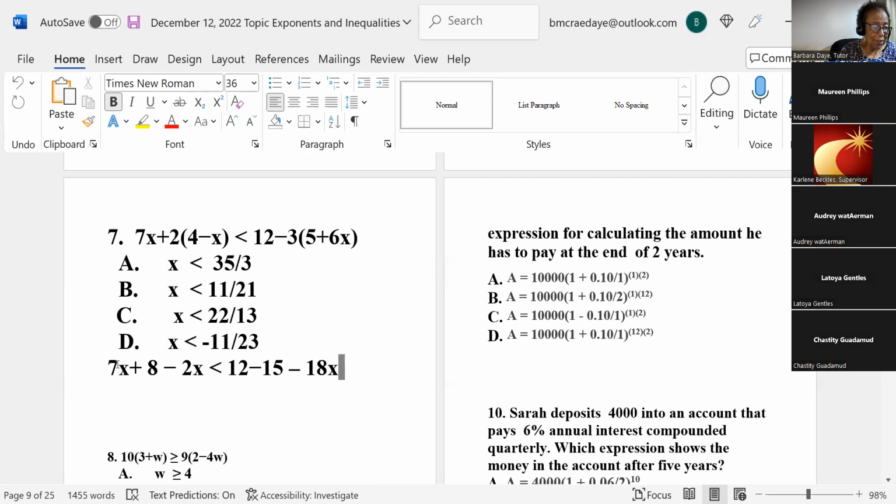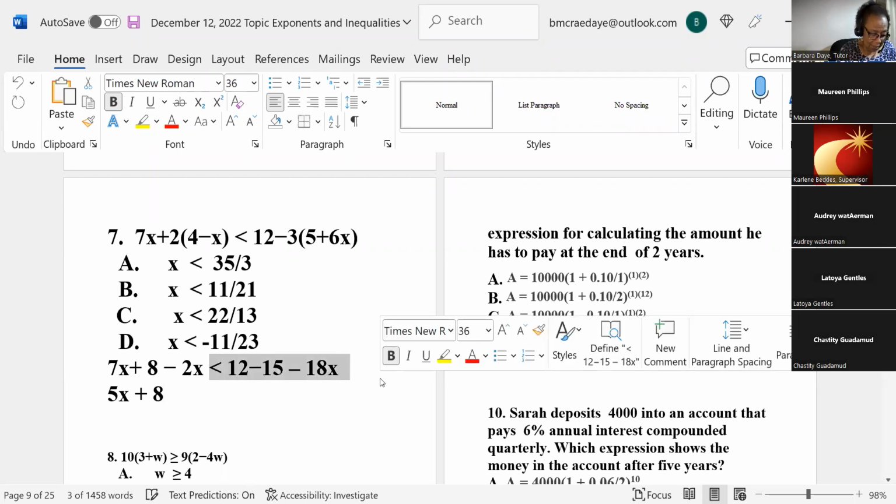Now you have 7x and a minus 2x. Maureen, what's the 7x minus 2x? 9x. Subtraction, Maureen, not adding. 5x. 5x, very good. So you got 5x, and we still have our plus 8, right? Plus 8. And on the left side, what do we have? Let's just copy that.